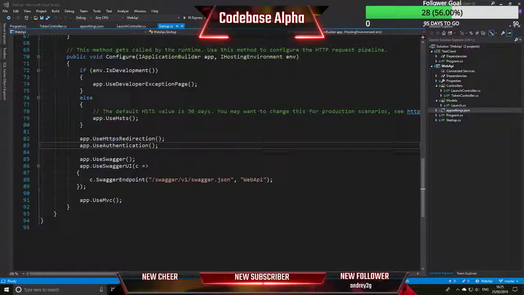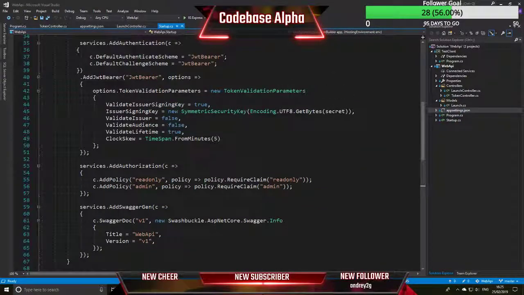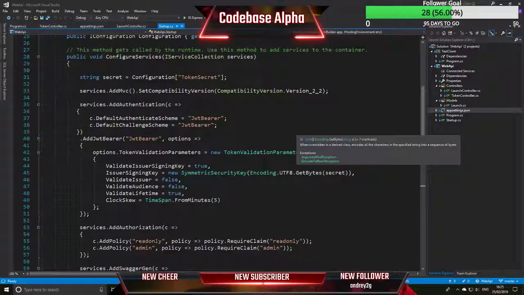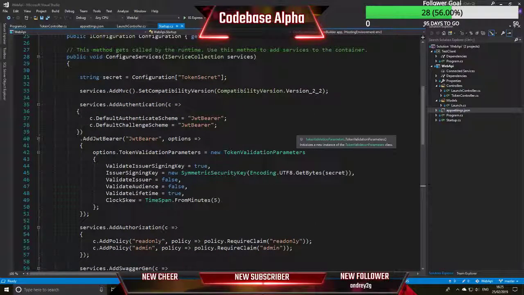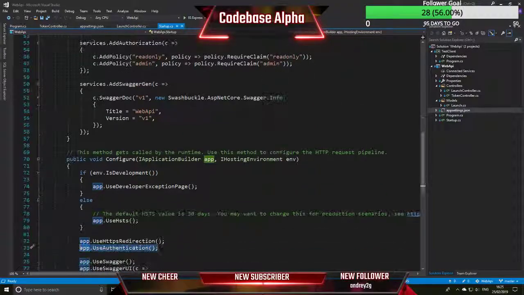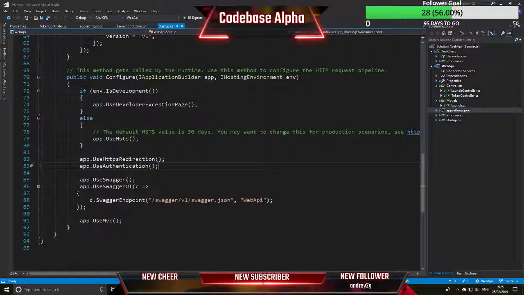Okay, so just to pick up where we left off last time with the web API, we struggled a little bit, or rather I did, because I forgot to actually put this line into the configure method of startup. We'd set up all our authentication and authorization up here in the configure services section of the startup class, but what I forgot to do was to actually use it down here with the app.use authentication.